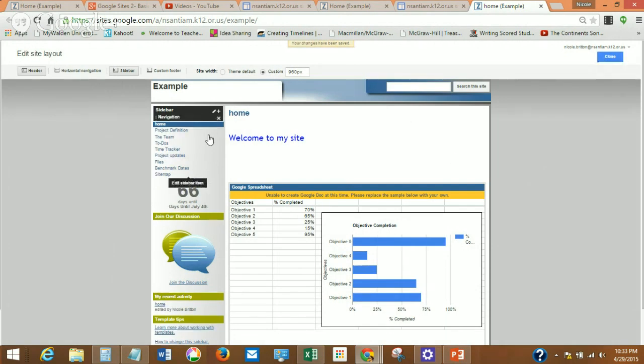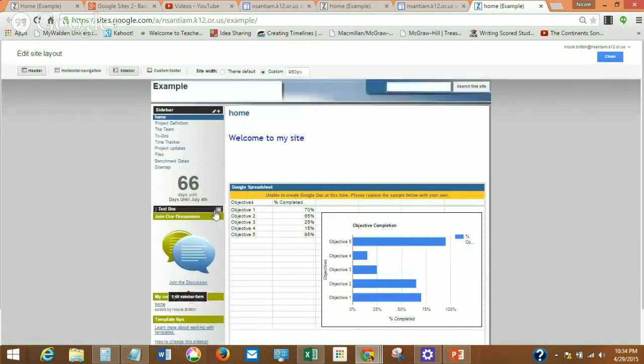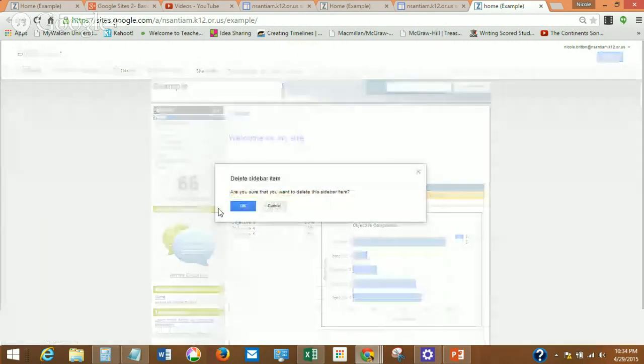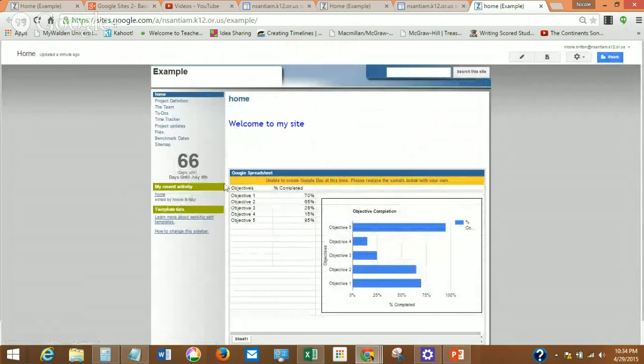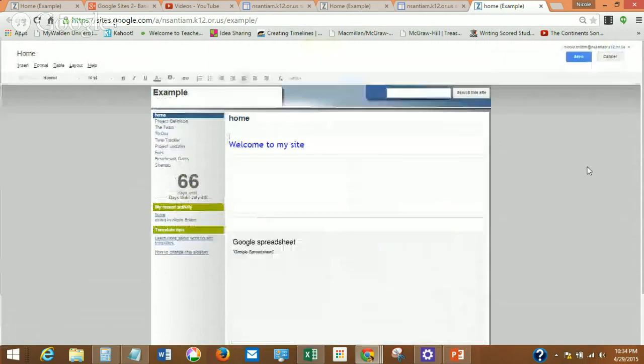I don't have a discussion section in my website. So I just think that I'm probably going to get rid of that. And then I'm going to say close. When I click on close, I now don't have the pencil here to make changes. So again, if there's something on this website that I want to make changes on, I'm going to pick up my pencil.